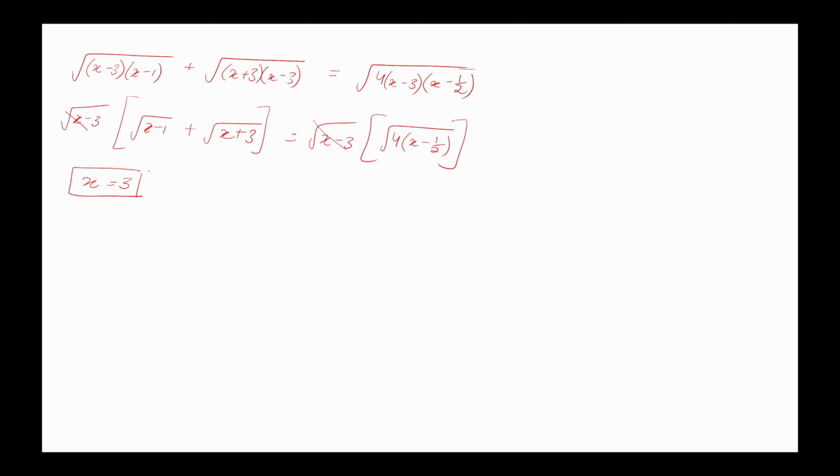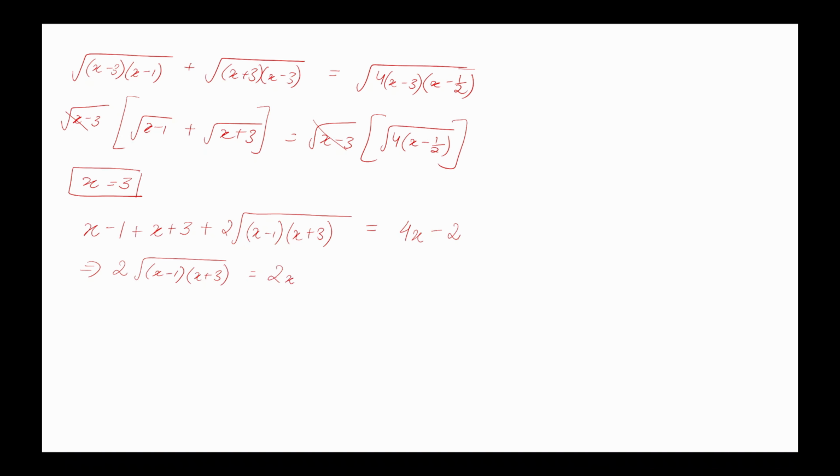Now that I've cancelled it out, what I'll do is I'll square both the sides and check what are the values that I'm getting. So once I square it, what do I get? x minus 1 plus x plus 3 plus 2 times of root under x minus 1 into x plus 3. This value is equals to 4 times of, or let me just simply multiply it. So this becomes 4x minus 2. Now if we multiply it further, we get 2 root under x minus 1 x plus 3. Now simplifying this equation, what do we get?